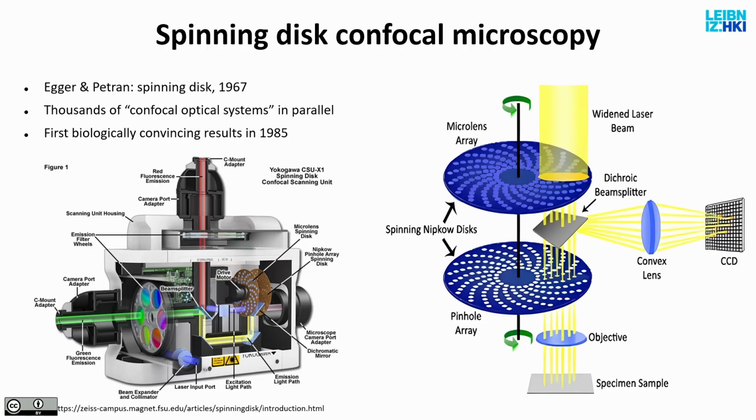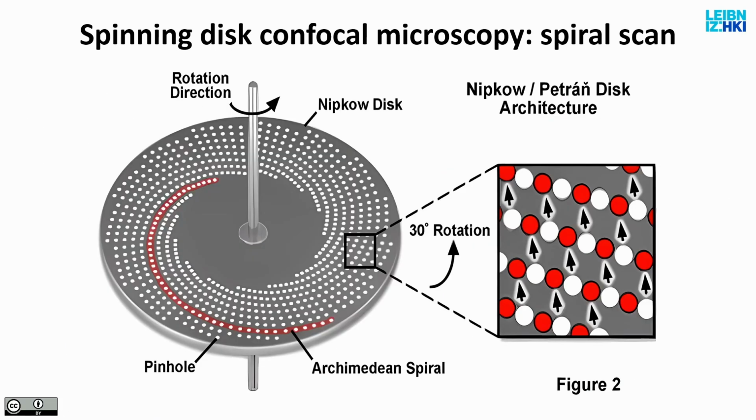So if you have a live sample which moves a lot, and you need to track it, and you need to have a Z-stack, so to have the vertical events also detected, you need to switch to something faster, for example, spinning disk confocal. Of course, because we have not one but thousands of pinholes, I cannot use a photomultiplier. I need to use a camera. But the principle is the same.